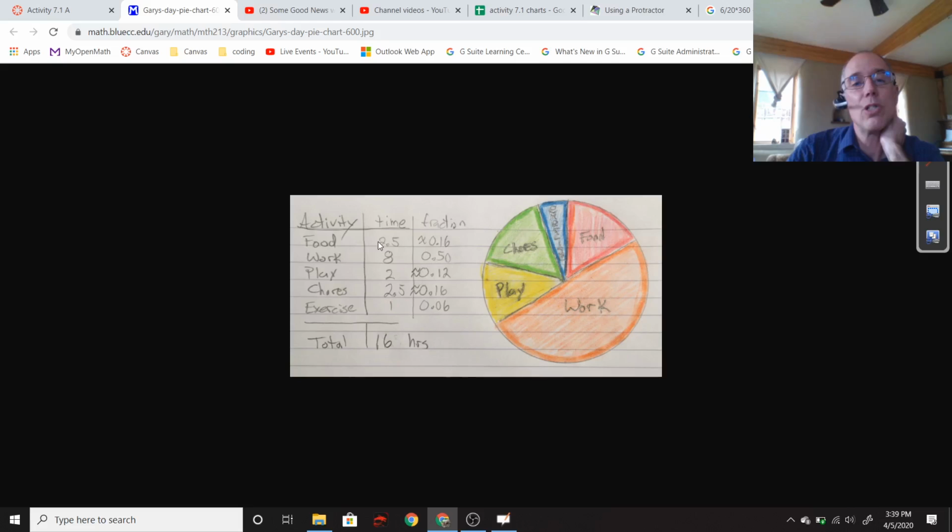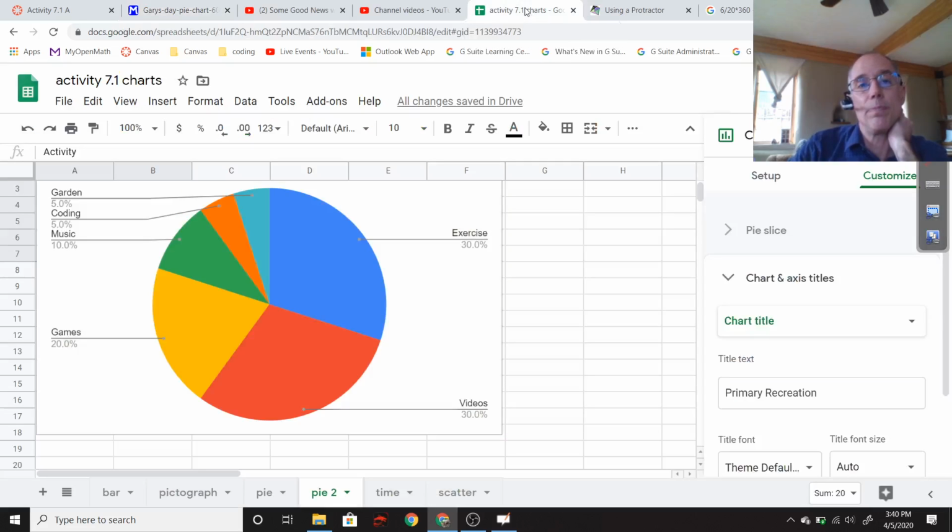So then I took, well, what is 2.5 divided by 16? And I approximated that to be 0.16. 8 hours is half of my waking day, so that's half of the chart. So I just kind of went around the chart trying to guess where 16% fell. 50% was a lot easier. And again, for some numbers, finding that fraction is kind of tricky, in which case I might want to whip out my protractor to get a better estimate, or just throw it into a spreadsheet.